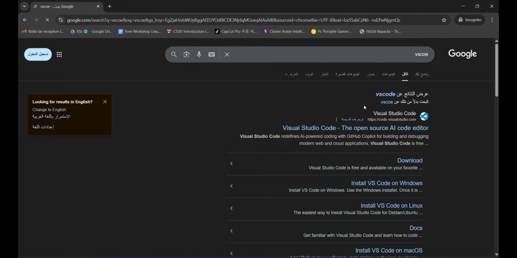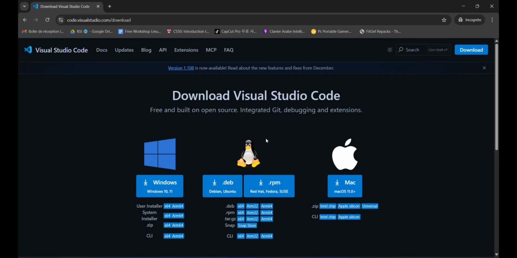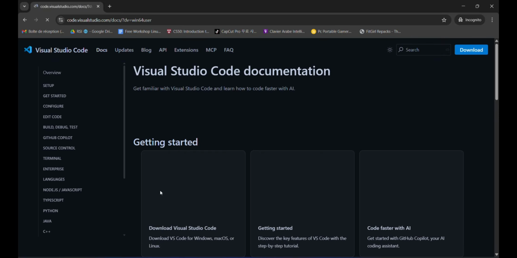Now for those of you who don't have VS Code installed on your laptop, don't worry. I'm going to show you exactly how to install it. Go to the link provided in the description below.